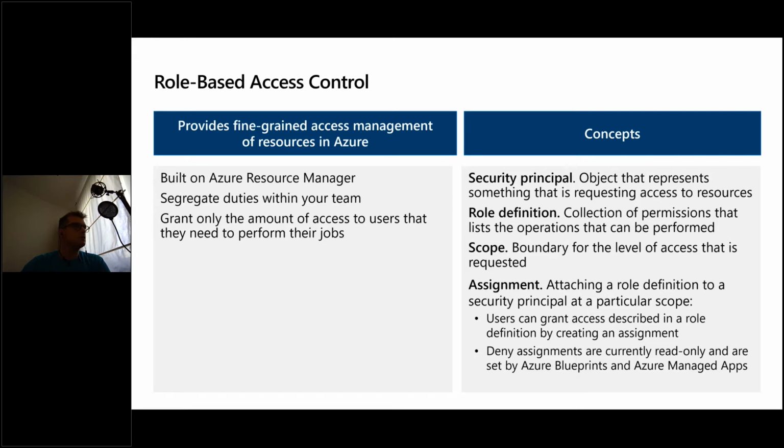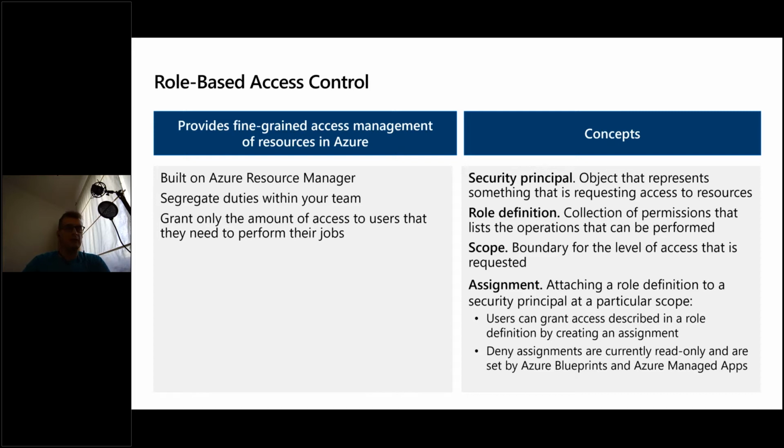Based on the role that we have determined, we have the possibility to control which individuals, and not just individuals, but which accounts, can have what kind of different access to a specific resource.